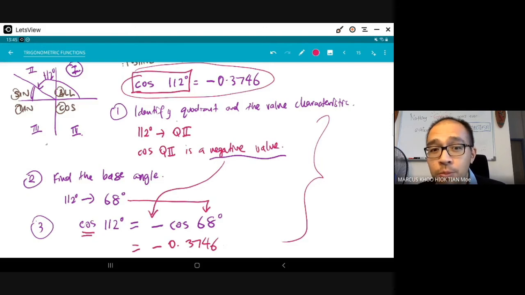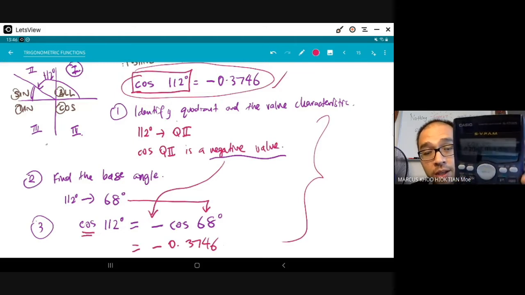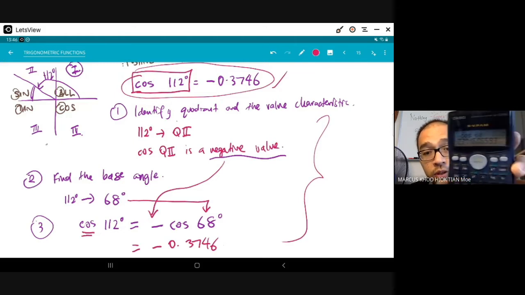I can teach you to have fun first. I can easily say forget about this step, not important, but you will suffer later. You will suffer when we come to 6.4, 6.5. So I am insisting that you do this method. You can verify the answer. You can press this, but when you press negative cos 68, you will get the same value. Negative cos 68 will give you the value negative 0.3746.